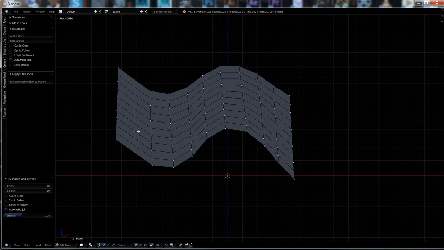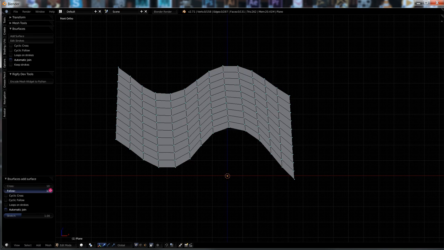Now if I draw a line here, and a line here, and up here, and down here, I've started them all at the top, I've ended them all at the end down here, and they were all drawn in order. Now, when I do my add surface, I'm still going to get 10 going from beginning to end. That's just the way it is. It gives you a straight 10 by 10 piece of mesh. And there we go. The middle lines that I drew helped determine the shape of this mesh. So now I have what looks like it's a little wavier.